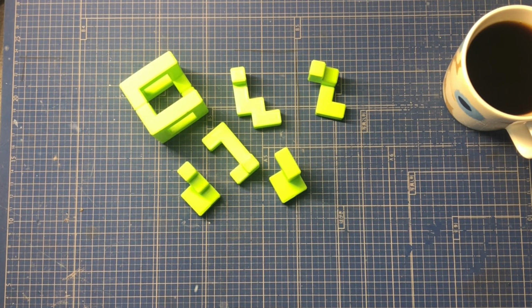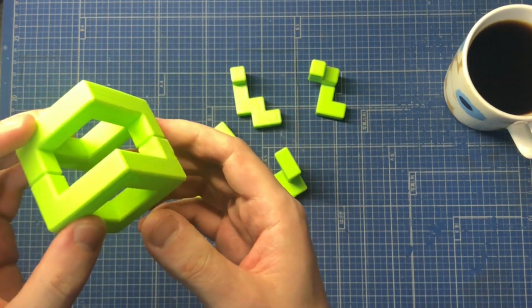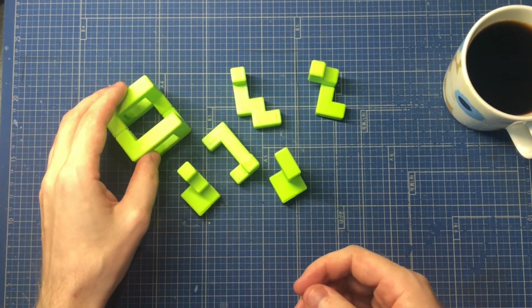Here is another 3D printed puzzle. Today's puzzle is Meson I. Meson I? Meson like a house? I'm not sure. This kind of looks like a house, so perhaps. And there's another puzzle with the same premise coming up after this called Meson II.